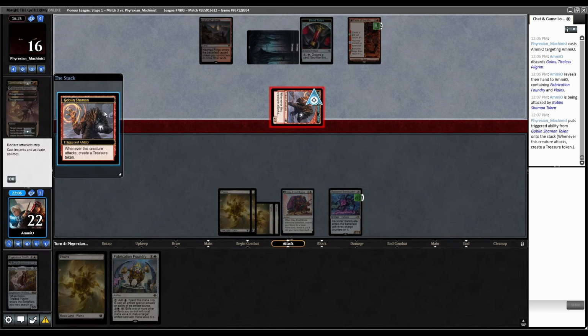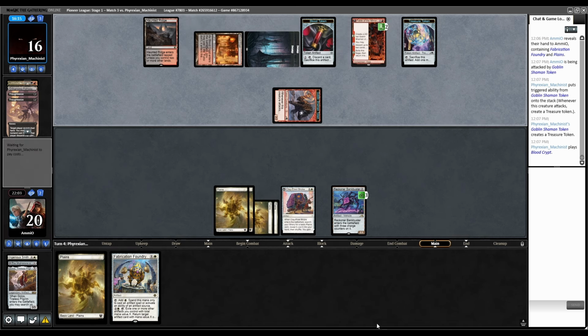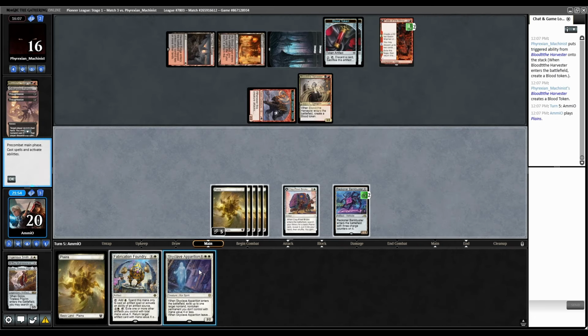All right, well, so Shaman attacks, make a treasure. We go to 20. Blood Crypt tap. Pops the treasure for Blood Tithe. All right, activate this to draw a card. Oh man, this is so frustrating.